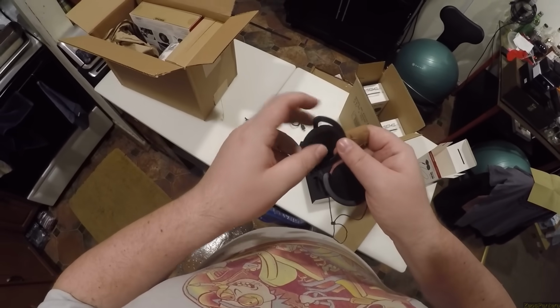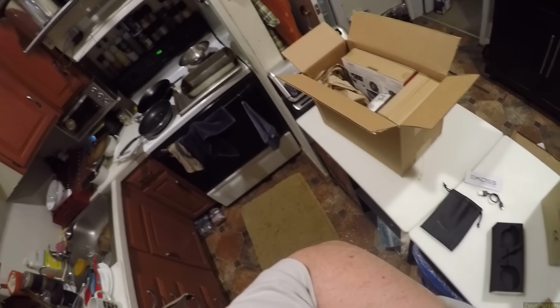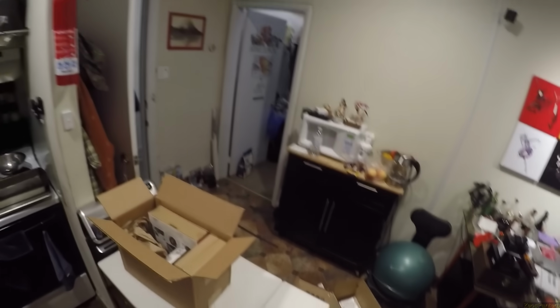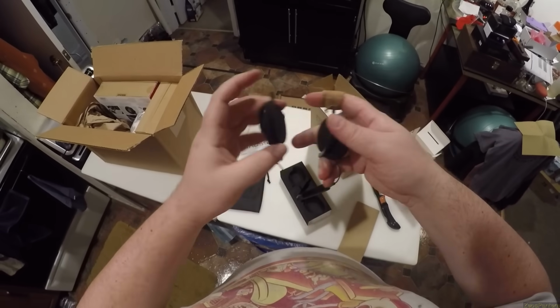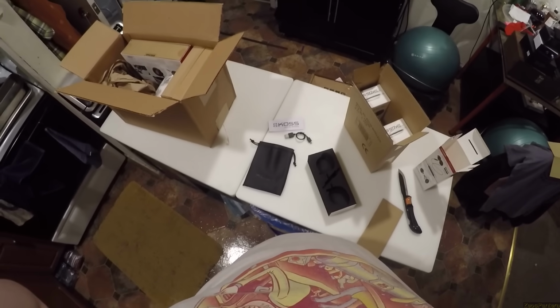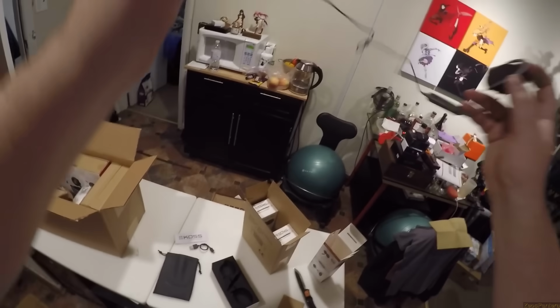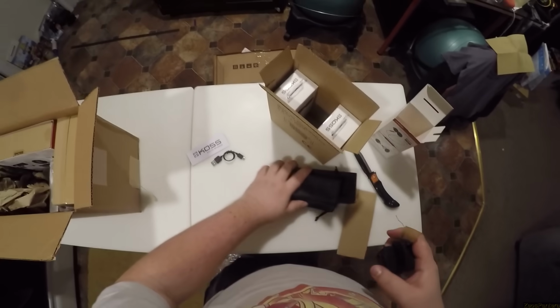So how do these actually fit on my ears? These feel like they're going to be tight. I've also got a GoPro strap on my ear, which is not helping. It's not so bad. I guess you'd want this behind your neck and not under your chin, right? Is that what I'm assuming? But then it's going to be harder to get to the control. All right, we'll get to this. This is something I've got to get to later.